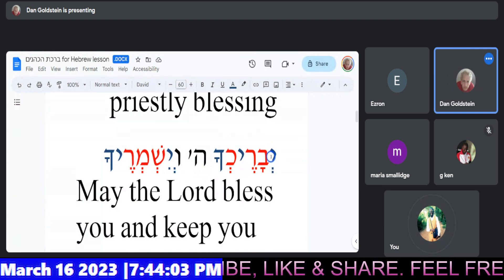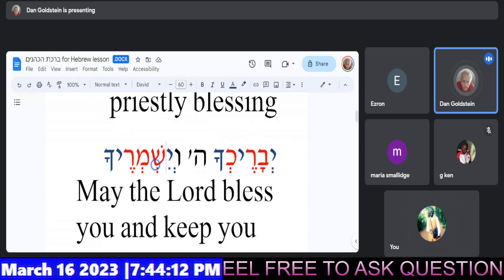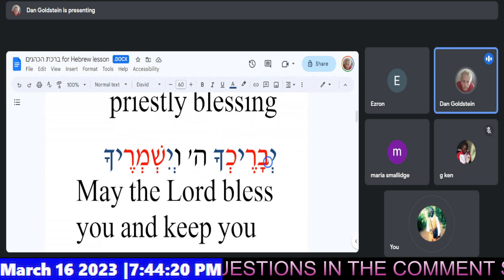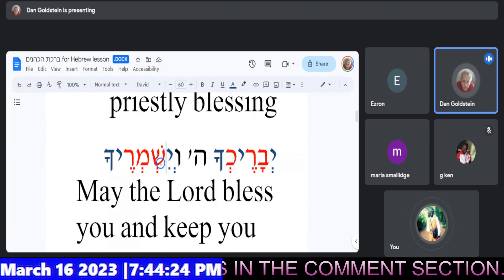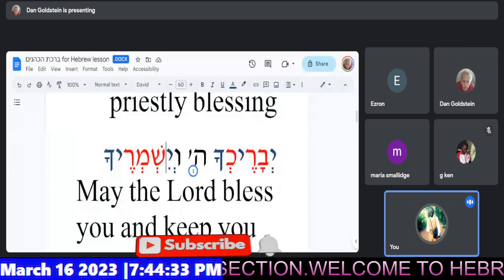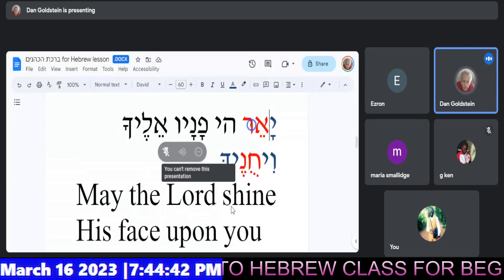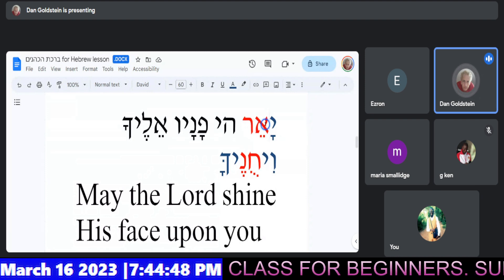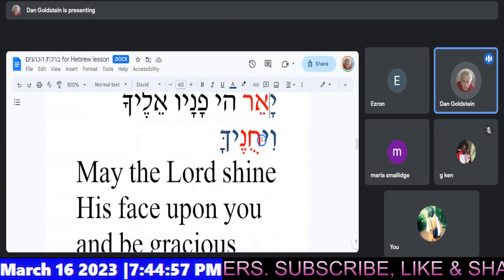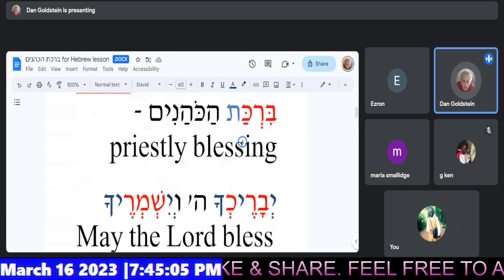We have the Shamar. So we have the Barakha in a special form and we have the Shamar in a special form. This is the wonder and the magic of Hebrew — we take these roots and we transform them into nouns, into different kinds of verbs, into different tenses, plurals and singulars. We basically have our Shoresh Barakha and our Shoresh Shamar. And finally in the last verse, we have a new idea where our three-letter Shoresh has been reduced to only two letters. We actually recognize the Shoresh Ur with the Aleph and the Reish, but the Vav has left us. This is another instance of a three-letter Shoresh that becomes reduced to two. We'll continue to discover how these Shoreshim work.